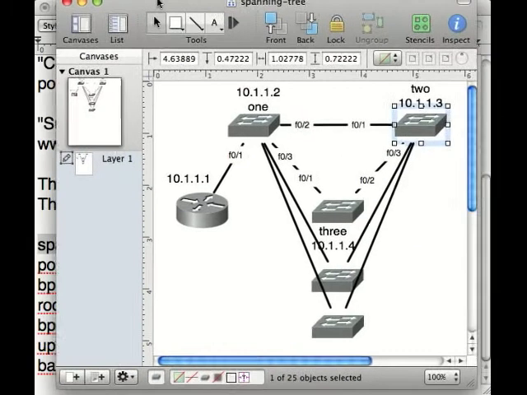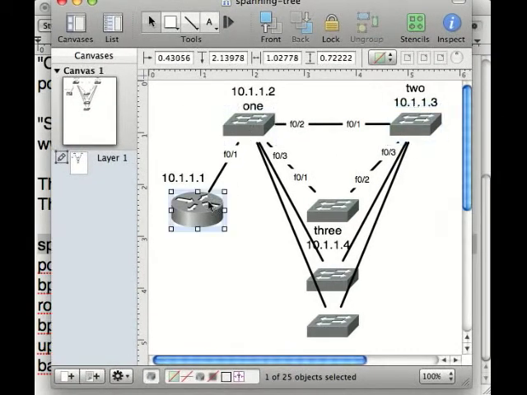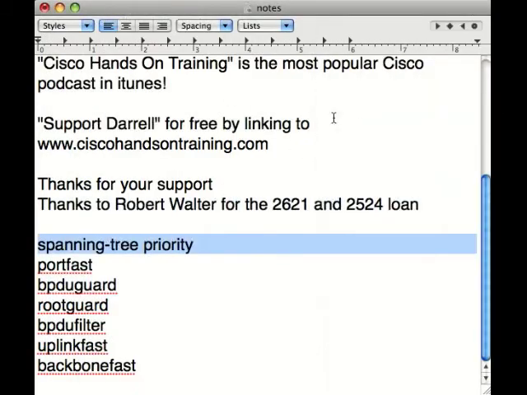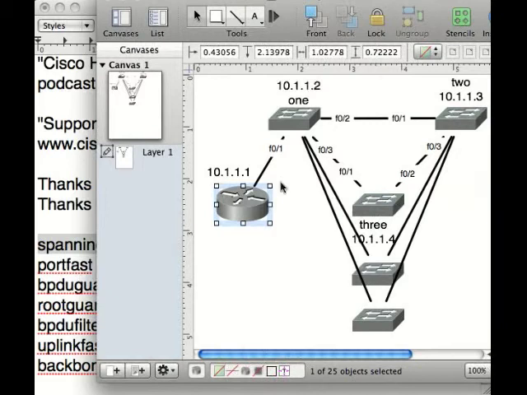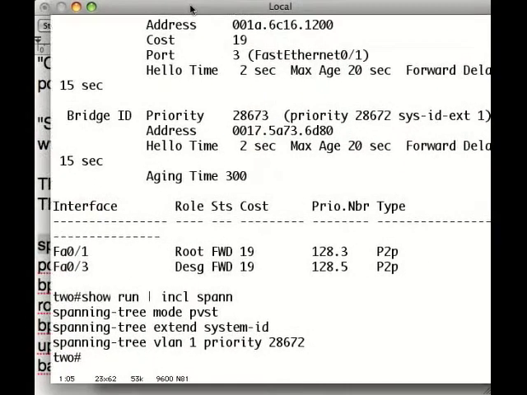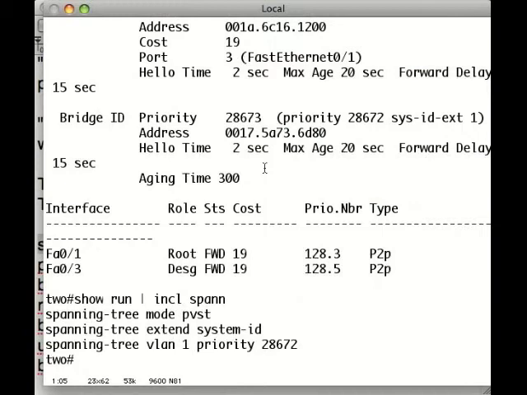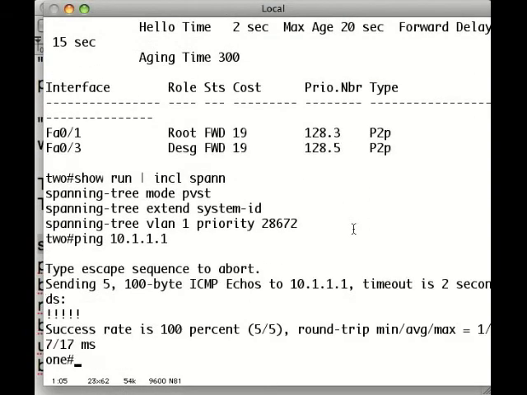Okay, the next thing we want to do, let's look at 10.1.1.1, and let's actually pause for a second. Ping 10.1.1.1. I'm back on router 1 here, and it's pingable.